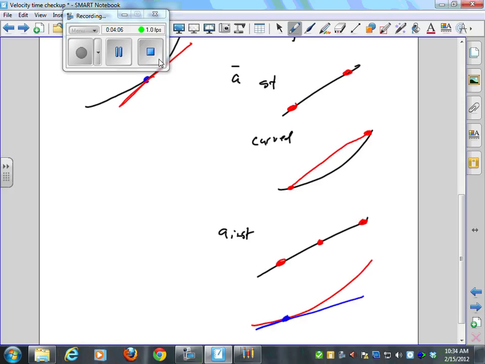Okay, so now what I'd like you to do is you've got that second sheet. You'll notice that it is a VT graph. There are 9 questions that go with it. Multiple choice. I will start it so you can click in your answer and see how you do.